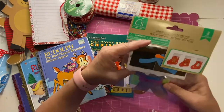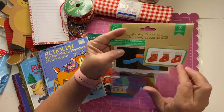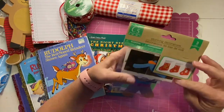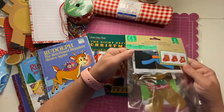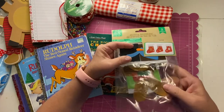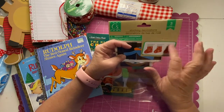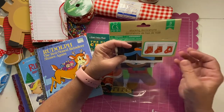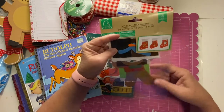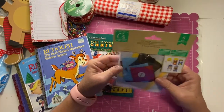Then I found what I thought were stockings, but — oh, these are stocking decorations, not the stockings themselves. I'll have to go back and get actual stockings. Well, son of a gun — three stocking decoration pieces. I also have some red felt I could cut out a stocking shape and stitch it up quickly, and I have some furry scraps that could go along the top. Just be cautious — you need the actual stocking part.